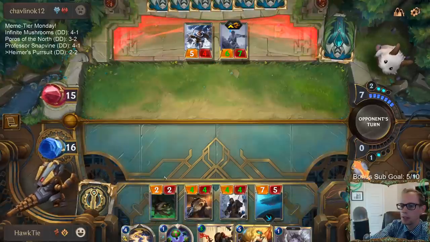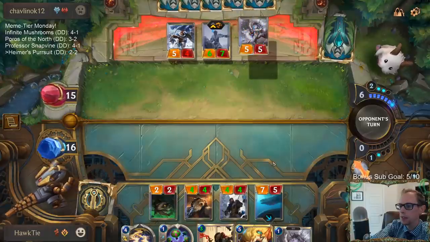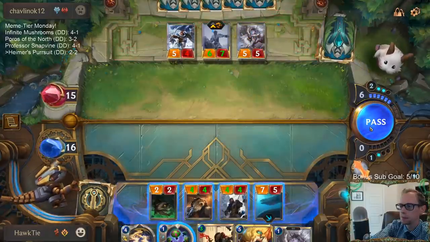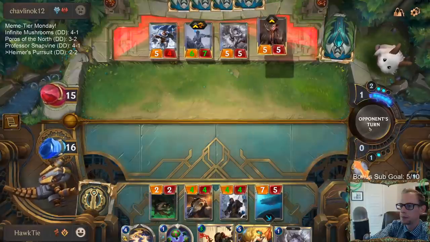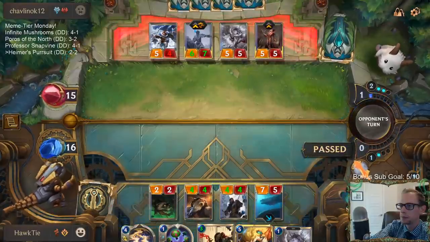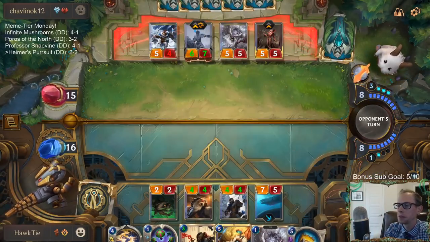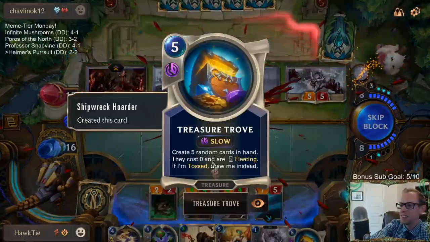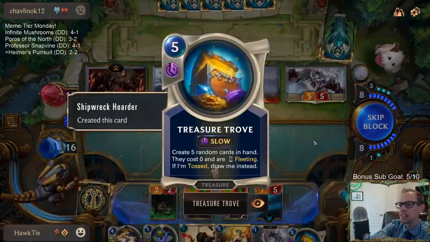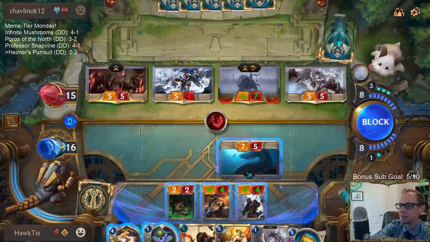Those treasures in our deck somewhere as fast as possible. I've dressed for the occasion in red. There we go, treasure trove. Love it. That's six. That's potentially six different things. Potentially.